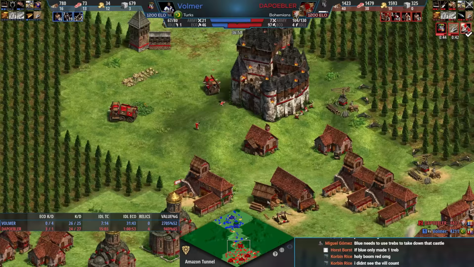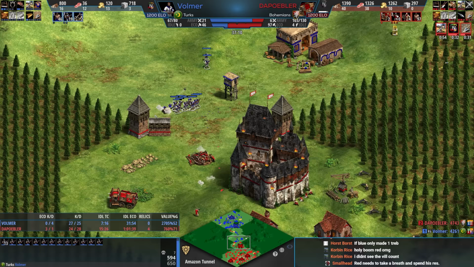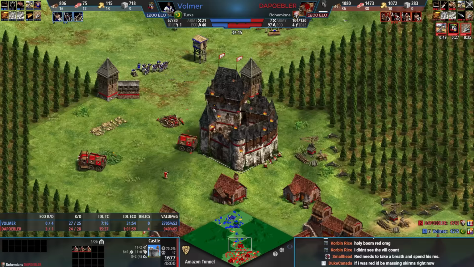Blue's got 2 bomber cannons now. There's still a lot of hand cannons. The castle could go down. I haven't seen chemistry yet. It's possible Red could lose this game.